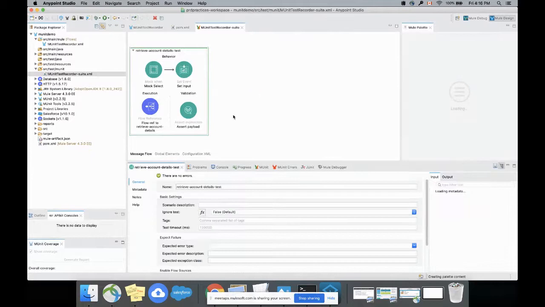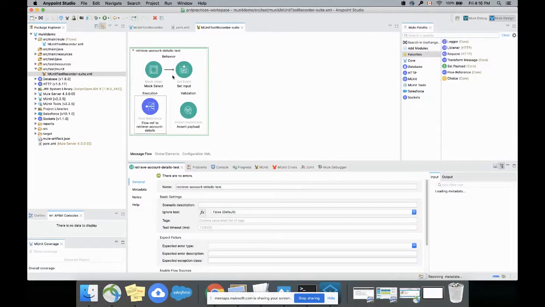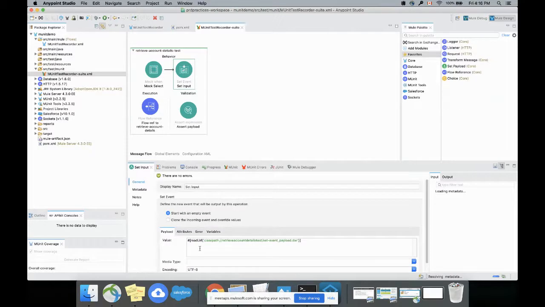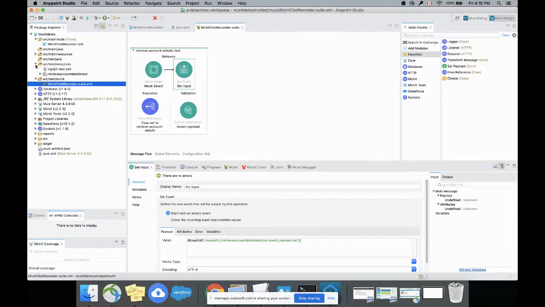There you go. It has automatically generated the test. Let's look at it one by one. The input to the flow is automatically set in the set event. And you see here, I talked about assert expression, the three types of assertion. With assert expression, you can have it in an external DataWeave file, and you can read that file in your assertion. If you see here in src/test/resources, it has already created a folder with the test case name, which we had seen when you did configure test.